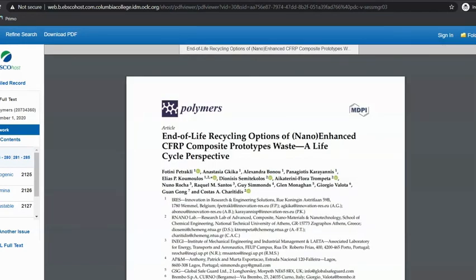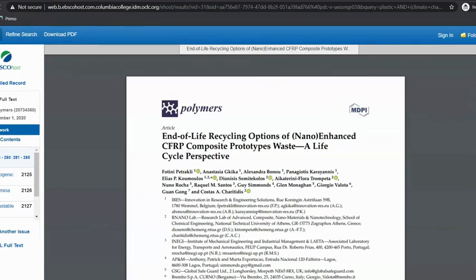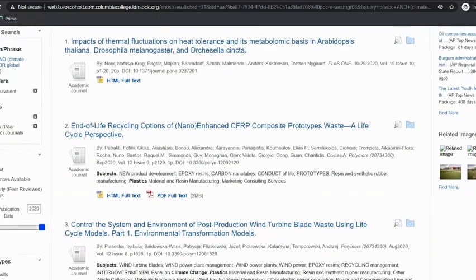So that is the database in a nutshell. Like I said, the hardest part is figuring out those keywords and using those to find the results that you actually want.